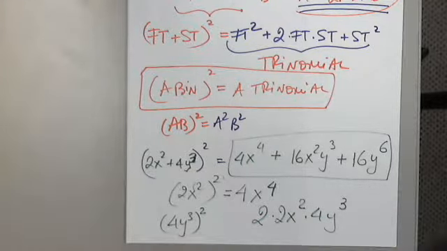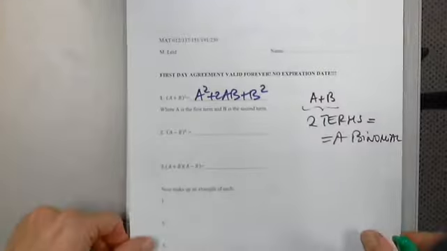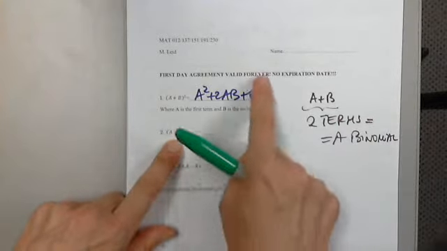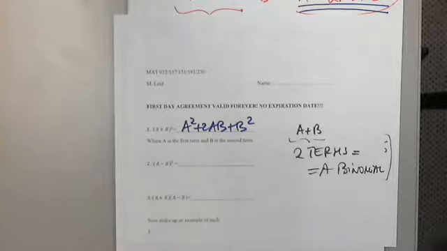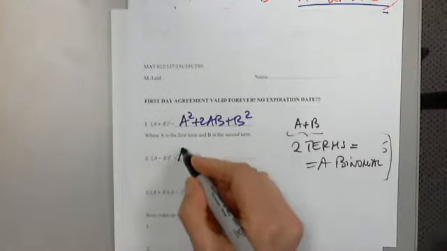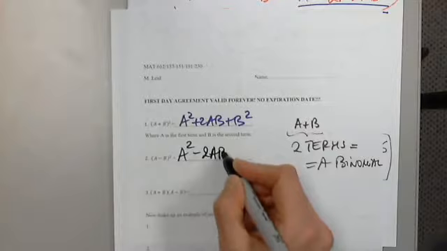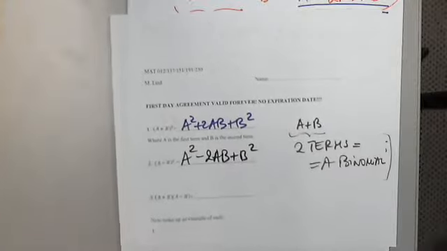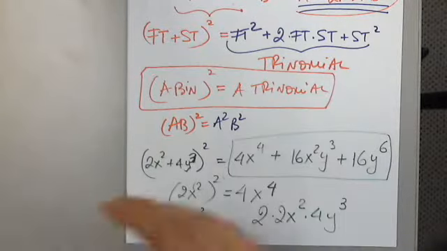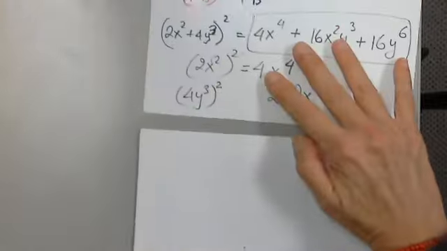Okay, let's choose another. And before we do that, can you please tell me what will change? What is the change here when the binomial has a negative in between? What will be the only change? Where? Only in the middle. A squared minus 2ab plus b squared. Only in the middle. Correct. Can anyone give us an example? Any example?